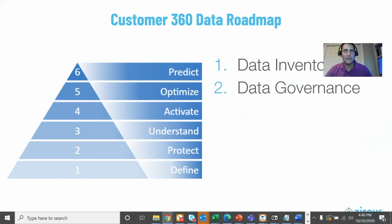Next comes data governance. While data governance isn't exciting, it might be the most important initiative to get right. This structures how your company collects, aggregates, and transmits data and how it determines the business rules to do that. It also defines when records are updated and when they are not.